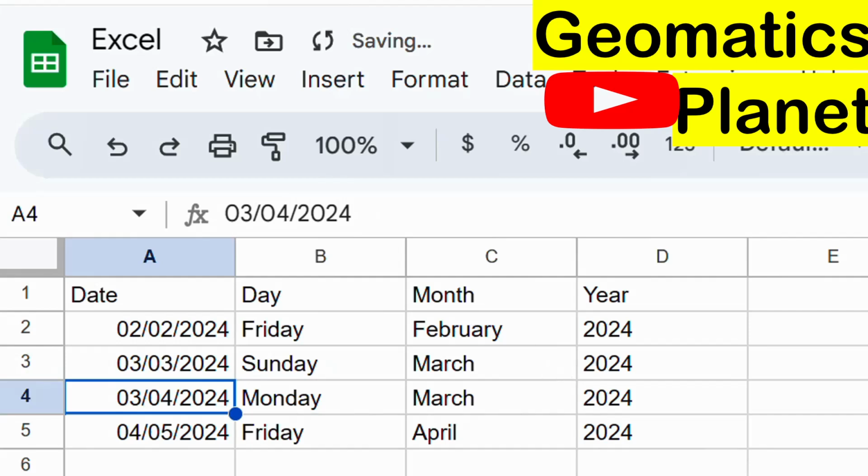So that's automatically updated. This is a way you can extract the day, the month, and the year, by coming up here and doing the same thing the way you did it here. So this is how you are going to get it done.